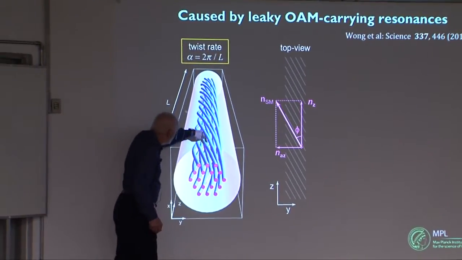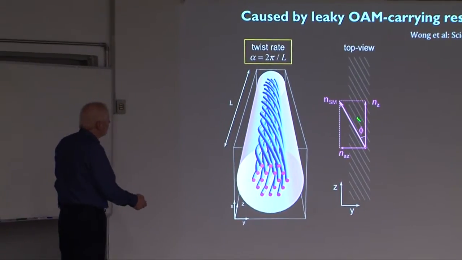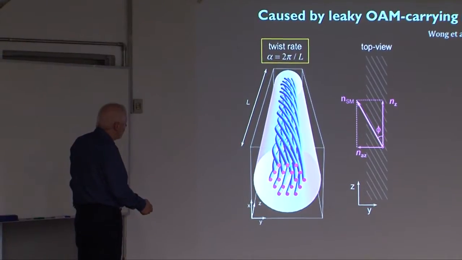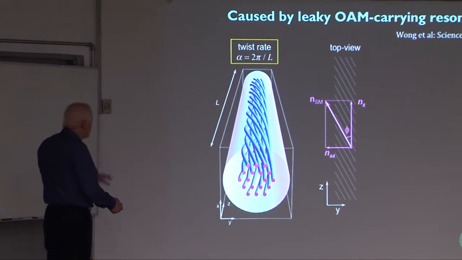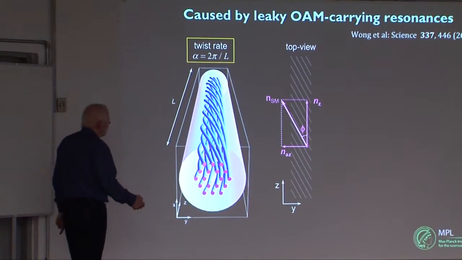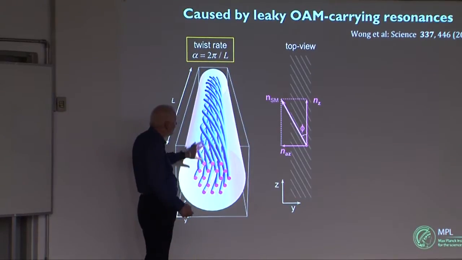So I look down on top of the structure, and think about wave vectors. I look at the top view of the structure. These would be the angle of the hollow channels at some particular value of radius, because that angle increases as you move further away from the axis. Then I know that the light in the cladding has what we call a fundamental space filling mode.